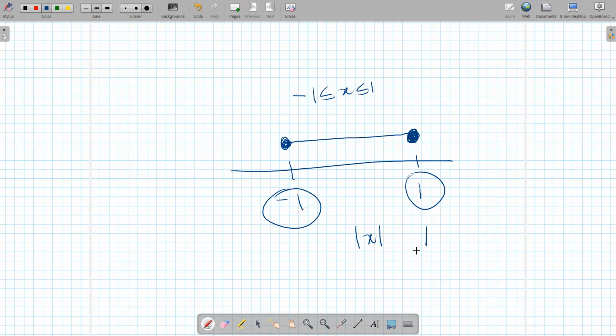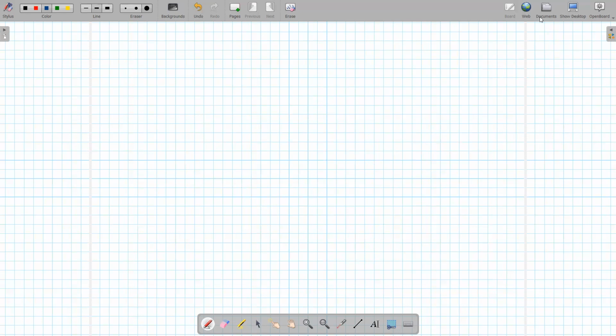Well, can it be 2? No, it can't, right? So it must be less than. There we go. This means the same thing as this for this question. Okay. Well, the absolute value is necessary when it goes like this, and where you can only use 1x, given that these two numbers are the same.